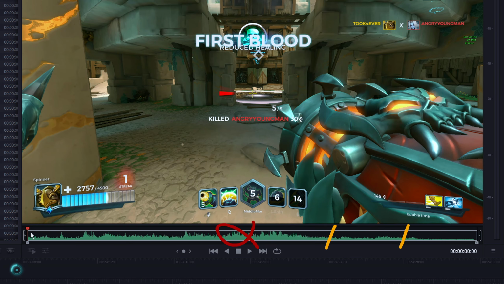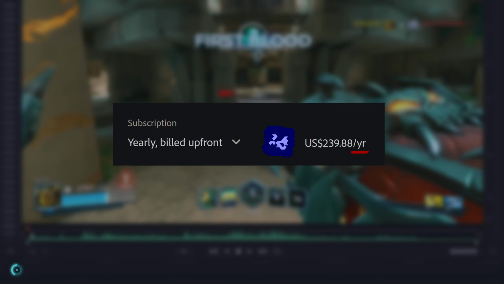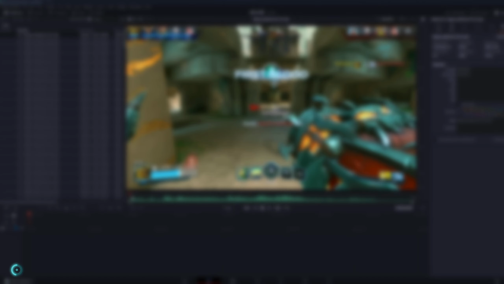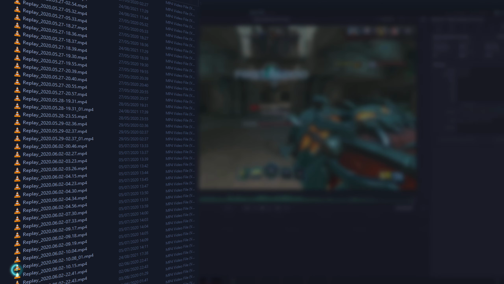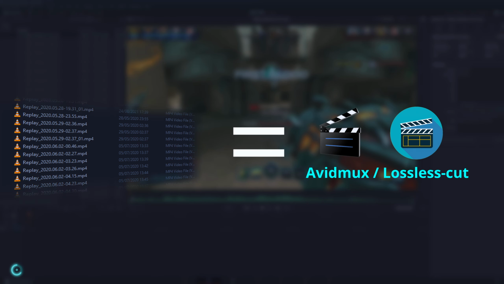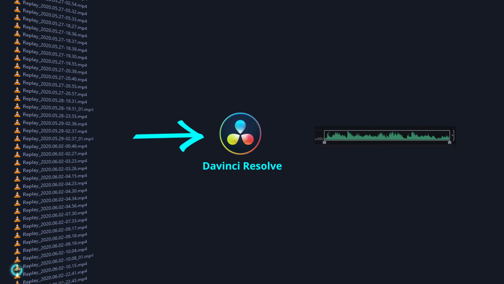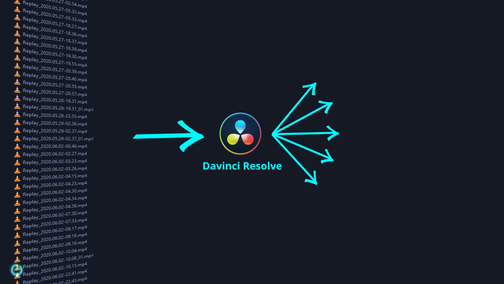And cut off the unwanted parts and save only the better parts without re-encoding? To use later in your overrated video editor? Okay, sure. Then, for such a huge amount of clips, you shouldn't be using software like this. These are only good for a small amount of clips. Instead, you can use some of the features in DaVinci Resolve to cut, organize, and then export bulks of clips into various folders without re-encoding.